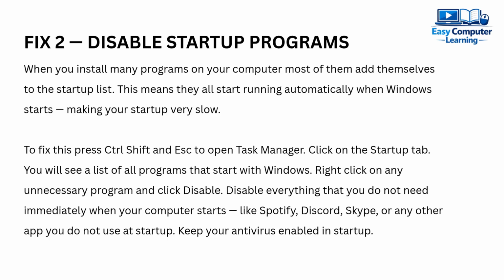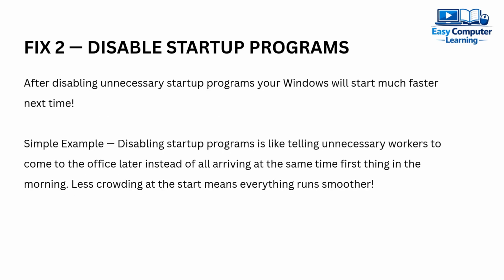Disable everything that you do not need immediately when your computer starts, like Spotify, Discord, Skype, or any other app you do not use at startup. Keep your antivirus enabled in startup. After disabling unnecessary startup programs, your Windows will start much faster next time. Simple example: disabling startup programs is like telling unnecessary workers to come to the office later, instead of all arriving at the same time first thing in the morning. Less crowding at the start means everything runs smoother.